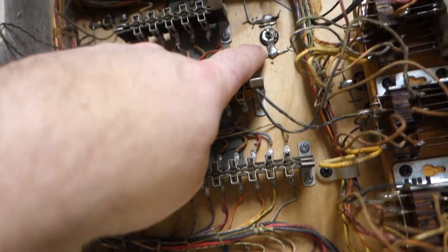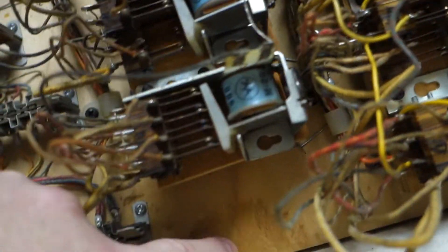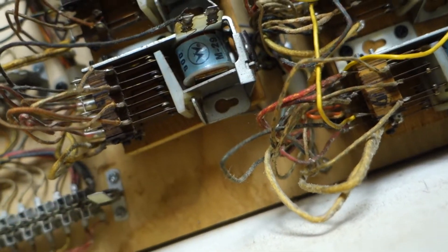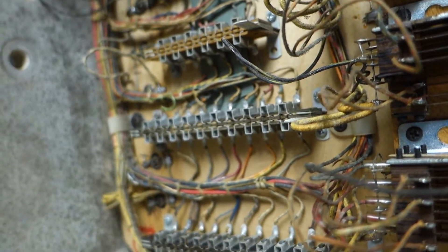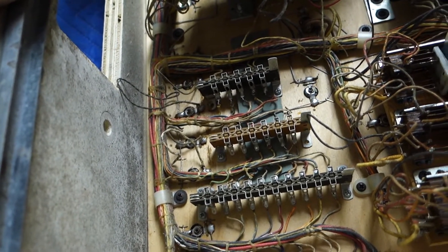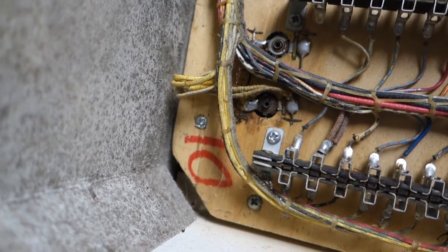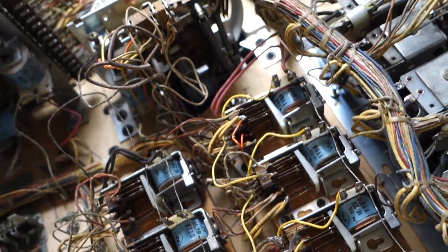I just might put in an order for some of these sockets — maybe 10 or 20 of those light sockets. I can drill a hole wherever that little bulb location is and just attach light bulbs to it. I got a rotted one right there. I always order extra to keep on hand because sometimes you get a machine that has bad ones, and this is the first really bad nasty rusty one. All the relays and everything look to be operating properly.